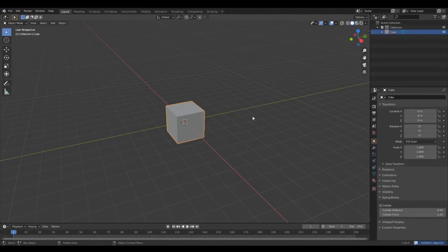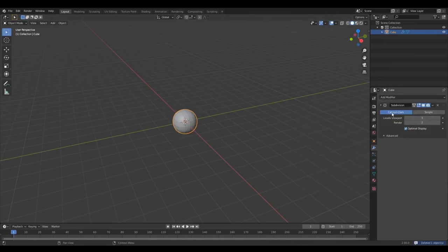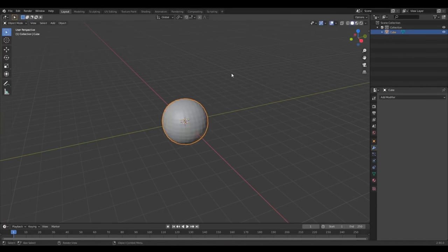I'm gonna delete what we don't need. In the modifiers, I'm gonna add subdivision. So we're gonna have a sphere, and apply. Okay, I'm gonna go into edit mode, scale it a little bit because it's a bit small.